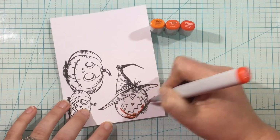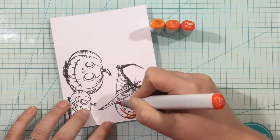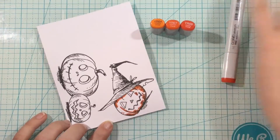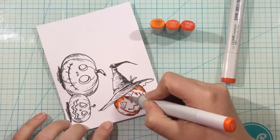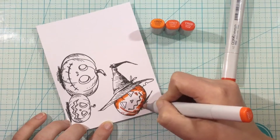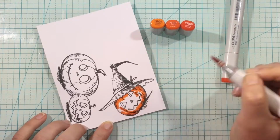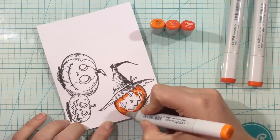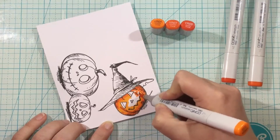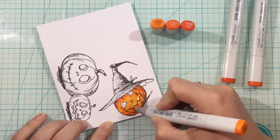So I took some stamp sets from the Rabbit Hole Designs. I have the Gorgeous and the Pumpkin Friends stamp sets, and I've stamped out the main images from both of those stamp sets, and I'm just going to color them in with Copic markers. So I color very simply. Since these images are a bit larger, I'm going to be using 3 color blends. So for my oranges, I like to stick to the yellow reds. So I'm using YR09 as my darkest, YR07 as my mid-tone, and YR04 as my light for these little pumpkins here.